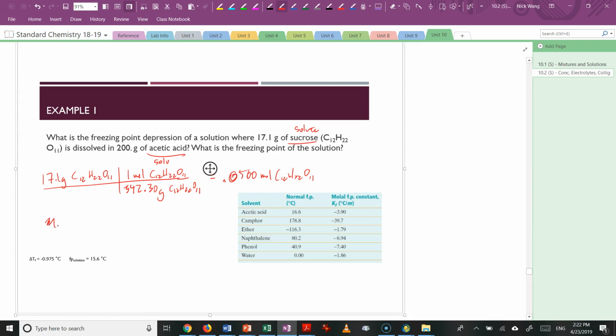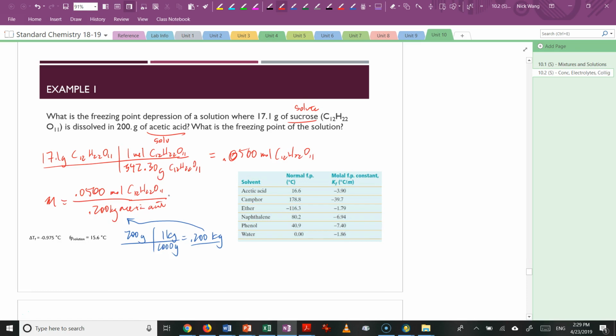Right, so molality is equal to the mole amount of solute over the kilogram amount of solvent. Let's make that happen here. So here's the molality calculation. One thing I did on the side here, make sure you convert the gram amount of acetic acid, the solvent, into kilograms, and then toss that into the formula. And then you can do a little bit of math here. Then you have 0.250 molal as a result of that calculation.